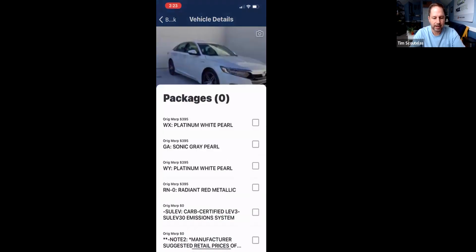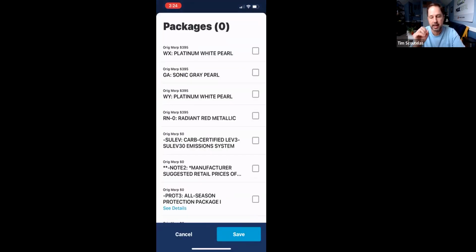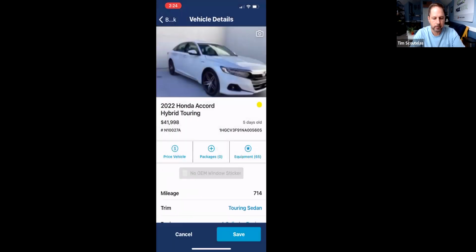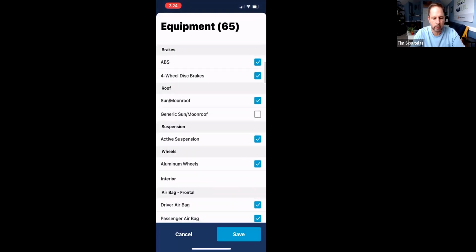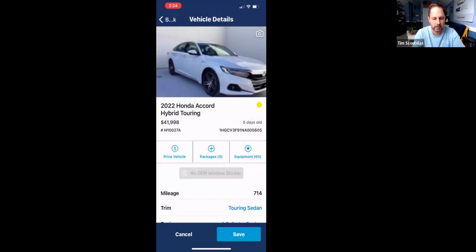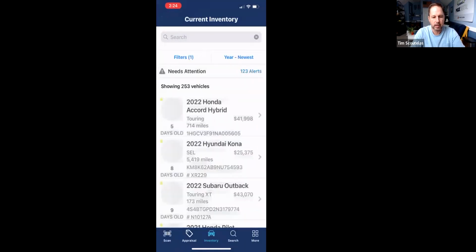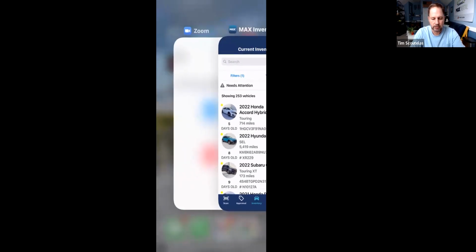We could add packages, so if you want to send somebody out there to ensure that all high value packages and equipment are added at the vehicle, you could do that. And obviously, if you're using us for window stickers, you could include or exclude any extra equipment. All this stuff can be done at the mobile device. Pretty cool stuff.